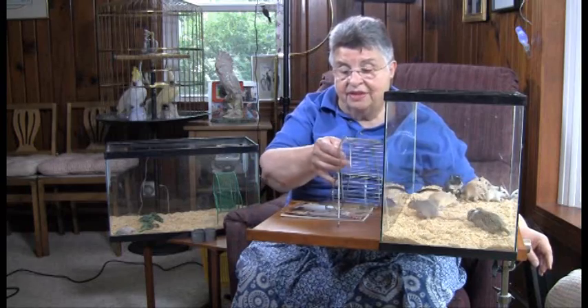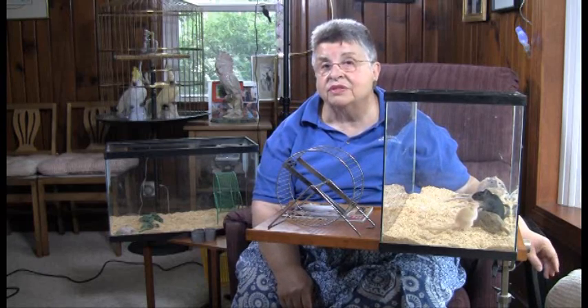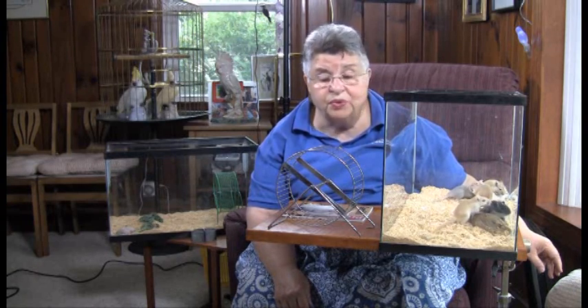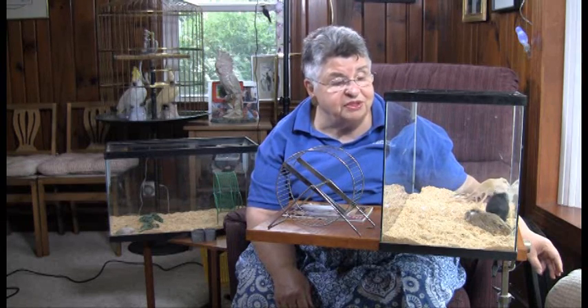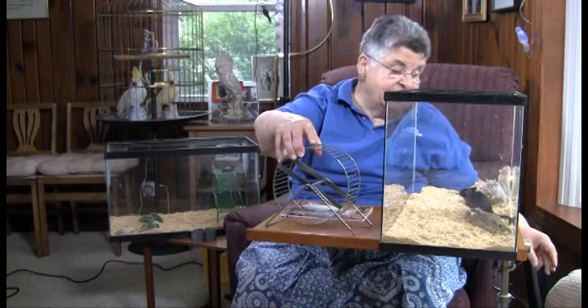Let's talk a little bit about the equipment in the cage. You may notice that I pulled the wheel out when it was squeaking — all wheels squeak, even the ones that say they don't. Gerbils, on the other hand, are not nocturnal animals like hamsters. Gerbils are diurnal — they're active during the day. So you don't have the problem of a squeaky wheel at night in your bedroom, and it's not uncommon for gerbils to be happy in a bedroom with a family. Hamsters are the ones that get kicked out for the squeaky wheel at night.